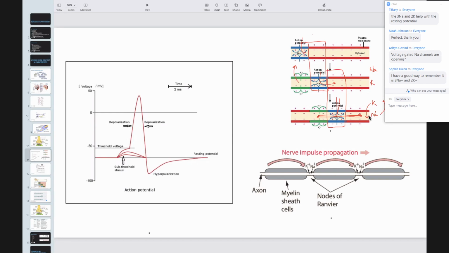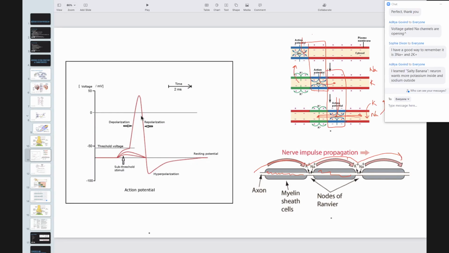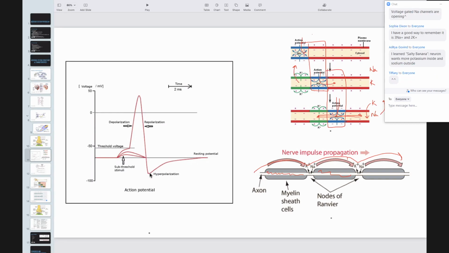So that is a sodium potassium ATPase, but these are voltage gated channels. There are different types of channels. We'll talk about ligand gated in the endocrine lecture, but these are voltage gated channels. That voltage change is going to trigger them to open and cause an influx or efflux of these ions. As we see here, we have these nodes of Ranvier and this myelin sheath where the voltage gated channels aren't opening. The impulse is bouncing and speeding up along that axon. As we hyperpolarize and try to repolarize back, the sodium potassium pump will bring it back to resting potential.